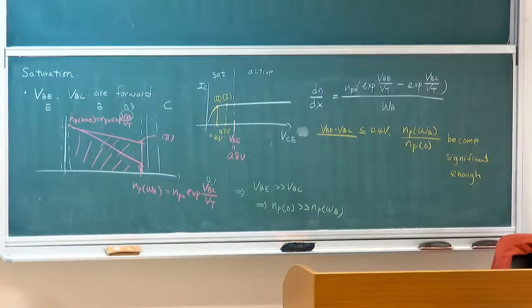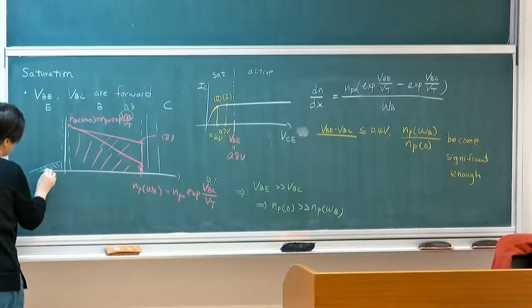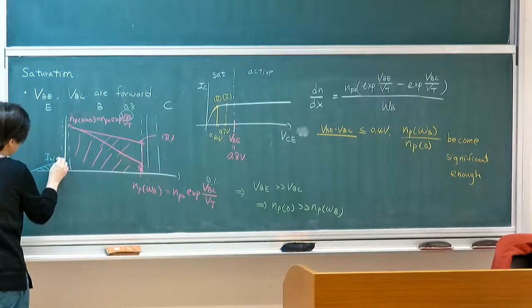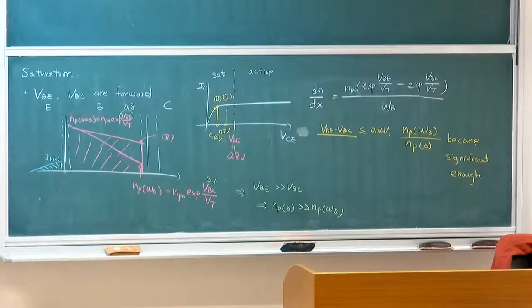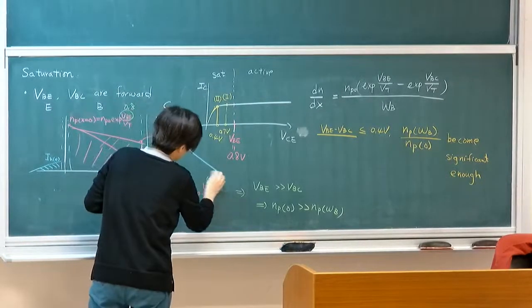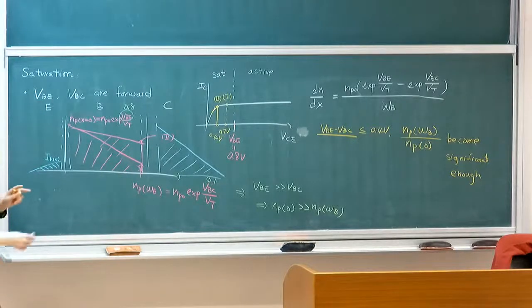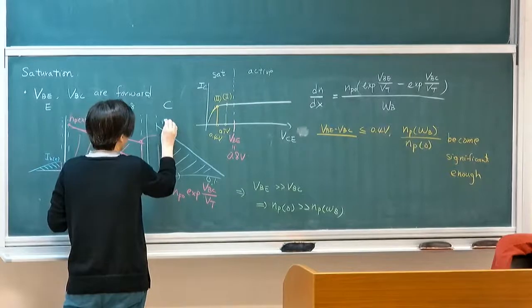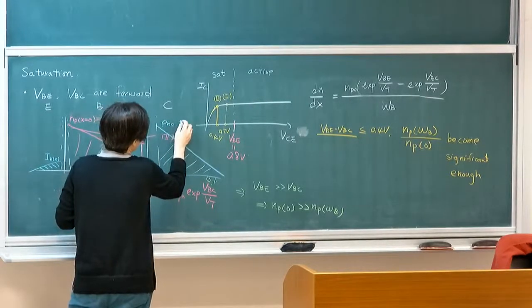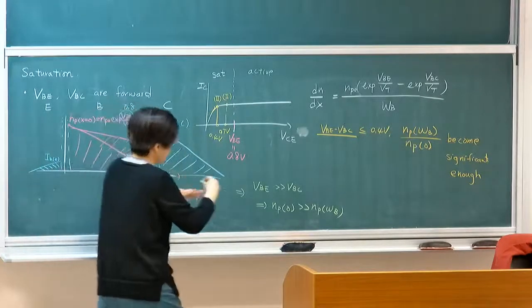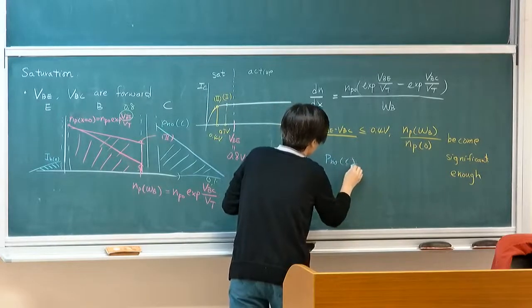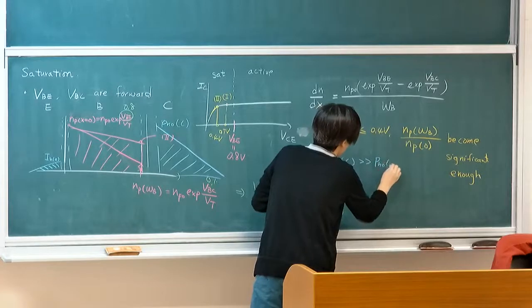Another impact is, have you thought about what happened to the base current? During saturation, this junction doesn't change, so I'm still having to support this diffusion current IB in emitter. But if you think about the collector, what happened at the collector? The collector will be forward biased as well. When the collector is forward biased, it will be higher. It will be something more like this. So what happened is that even though the collector is pretty wide, but to a certain extent, this level, the PN zero at collector will be much, much larger than PN zero at emitter.